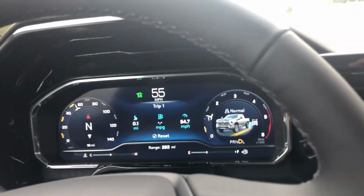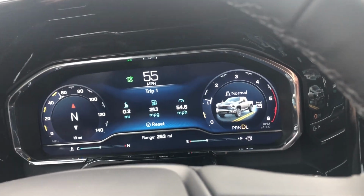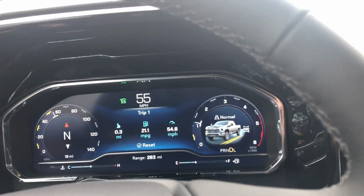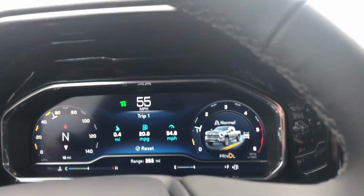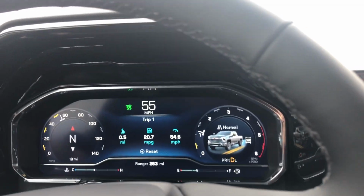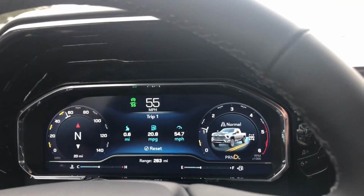But we're set at 55. It is cold today, so 22.1. Let's see what it does. 21. We're doing exactly 55. So probably in a zip code of what the 10-speed 6.7s are doing. Now we do have a little bit of wind, and we are driving into the wind, it appears. So probably about what the 6.7's doing. We'll step on it here and see how she does once we get to the stop sign.